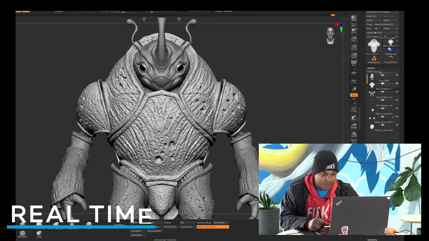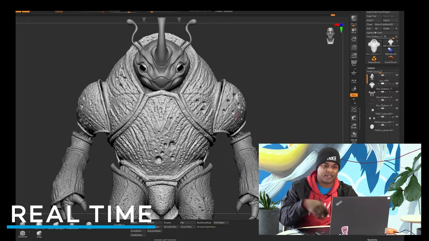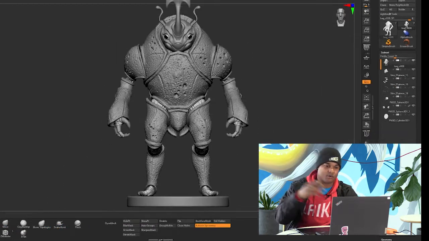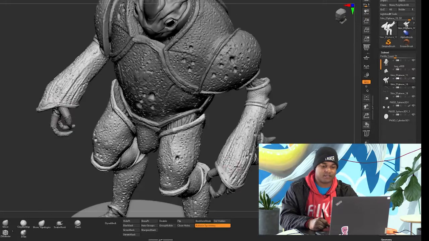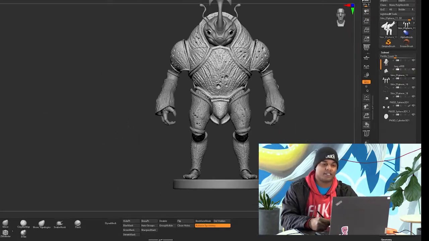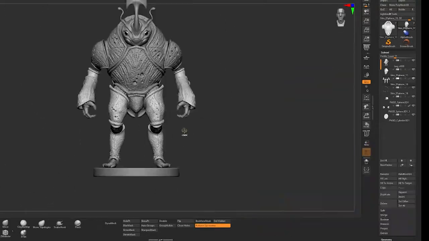Now I've gotten into making overall subtle noise, and that's a very powerful tool in ZBrush as well, where you can coat an object with, say, a wood grain texture or skin pores, just as an overall base. Then you can go and further refine.